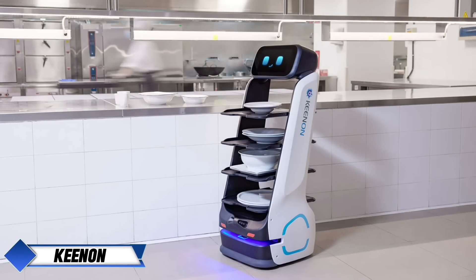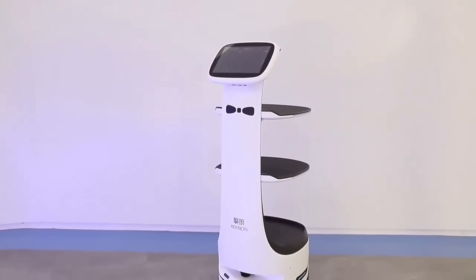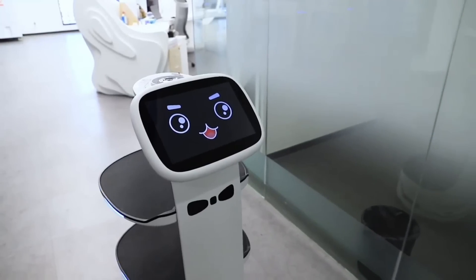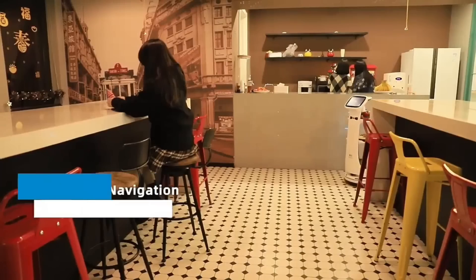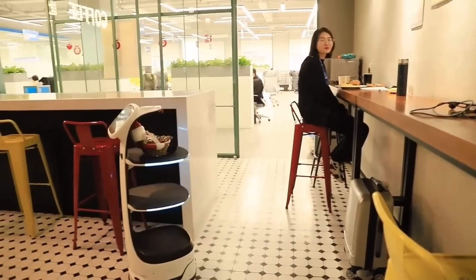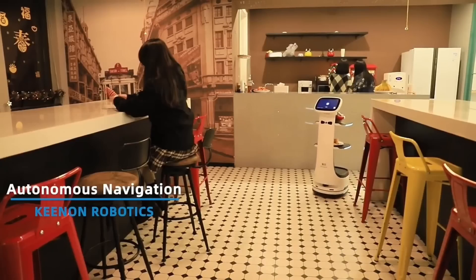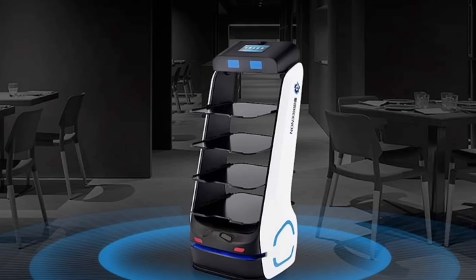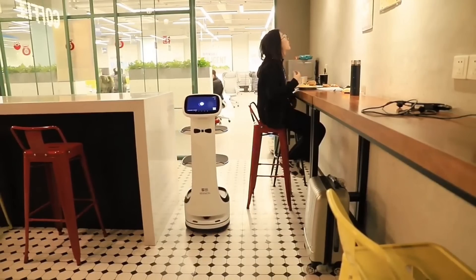Keen on Robotics brought an impressive lineup of service robots to IREX, showcasing solutions for the hotel and restaurant industries in over 30 countries. The robots are equipped with a highly accurate positioning system, boasting one-centimeter precision, which allows them to maneuver smoothly in narrow or crowded spaces. Designed to streamline operations in hospitality environments, these robots can interact with users through menus, provide information, and even communicate with each other, ensuring seamless data exchange.